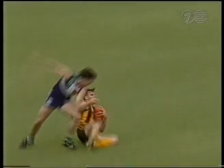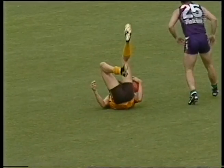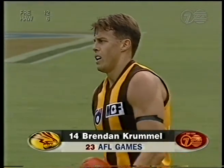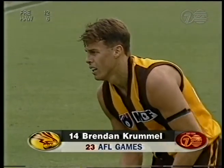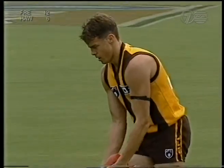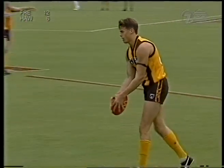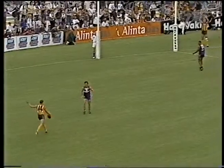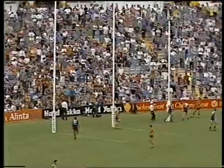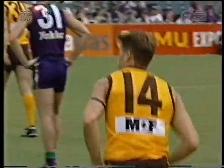Yes, and John Hassel just taking that moment's hesitation in deciding to kick the ball to Crummell. Just gave the opposition player Norris a chance to get there to the contest, and the kick was just to the wrong side of Crummell, but he did so very well to control the ball. It's like a sauna here at the moment. Very warm day. Crummell across the goal face. Missed everything.